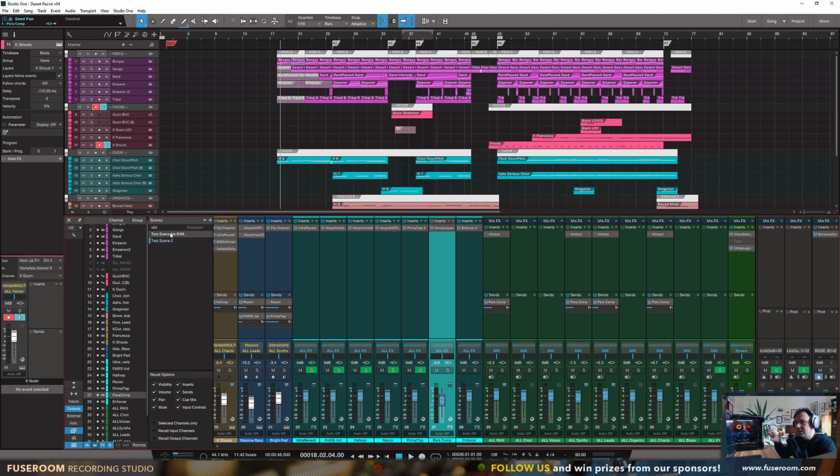So now test scene 2 is identical to what I'm having here. So if I go update recall scene, you'll notice that it took a look at whatever I was having here and said, well, okay, it's recalling test scene. We remember the snapshot it took, and there it is. If we go to test scene 2 and we recall it, we have a different mix.